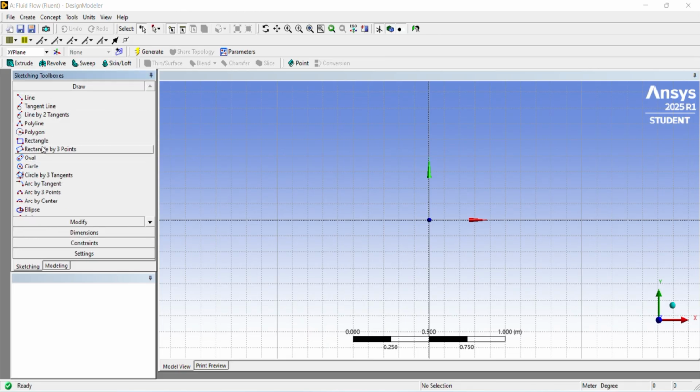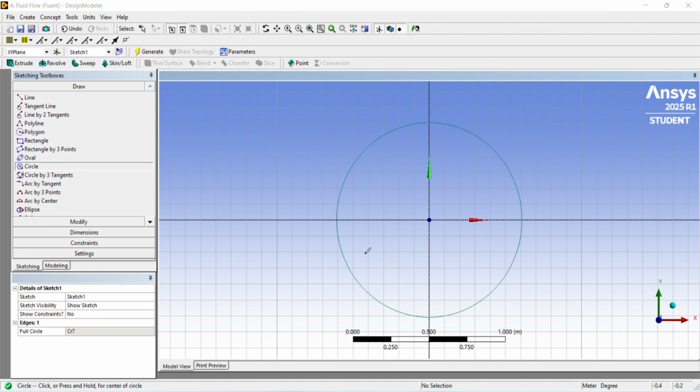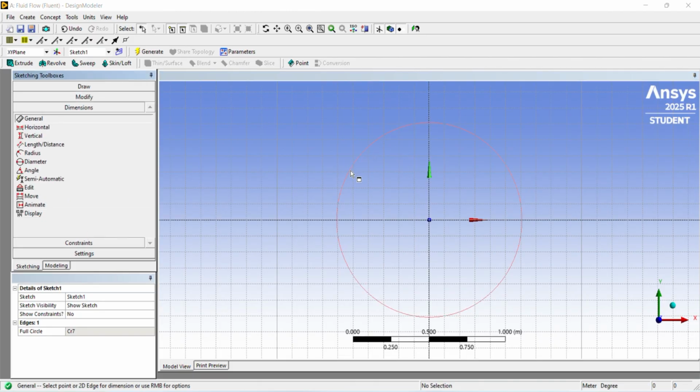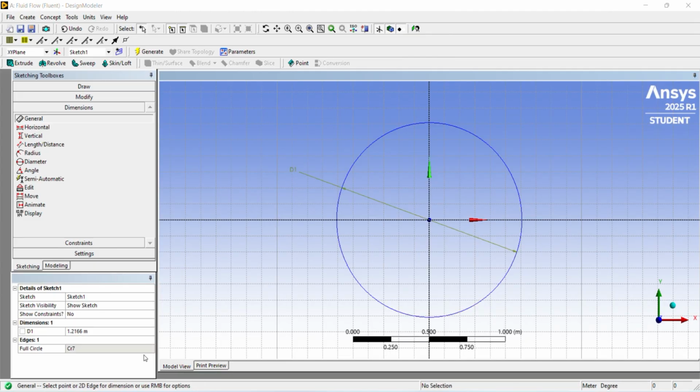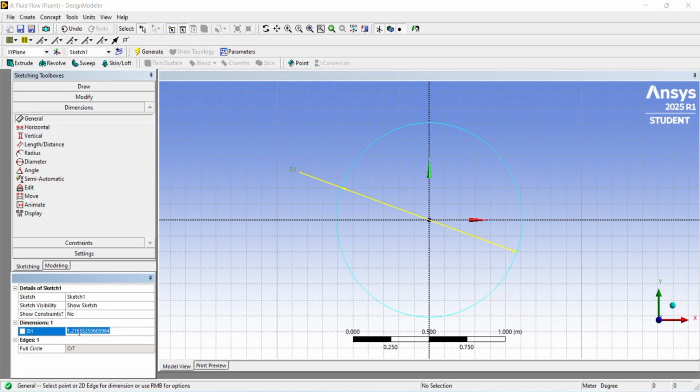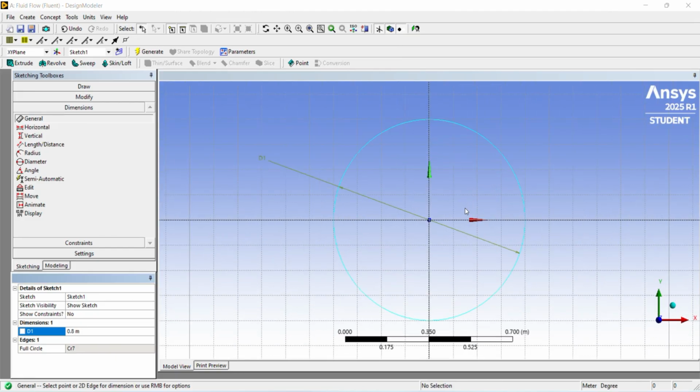We'll make a circle and give the dimension of the circle, 800 millimeter.